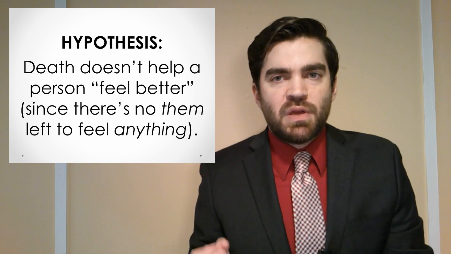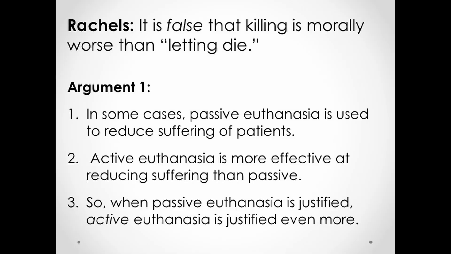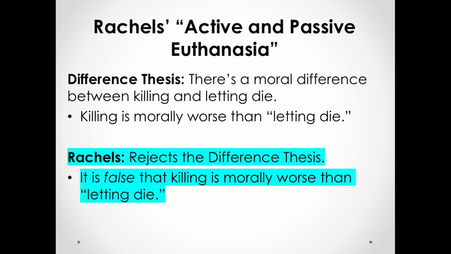All that aside, Rachels' main point is that there are certainly cases where the AMA thinks passive euthanasia is permissible. All Rachels is saying in the first argument is that in those cases — whenever it's okay to let a patient die — it might actually be preferable to opt for active euthanasia, which will eliminate their suffering much sooner than waiting around for them to die naturally. Rachels' point is to challenge the difference thesis, which says there's a moral distinction between killing and letting die. Rachels argues they're actually morally equivalent, and in cases where a physician would normally be okay with letting a patient die, it might actually be morally better to kill the patient directly.